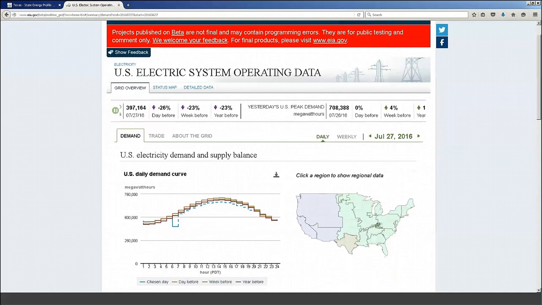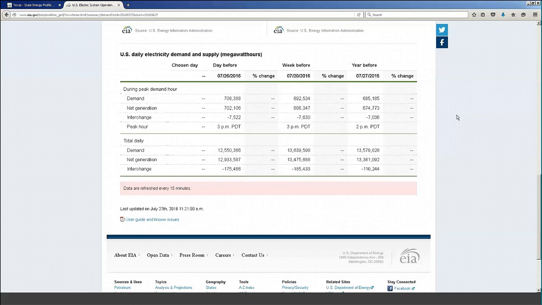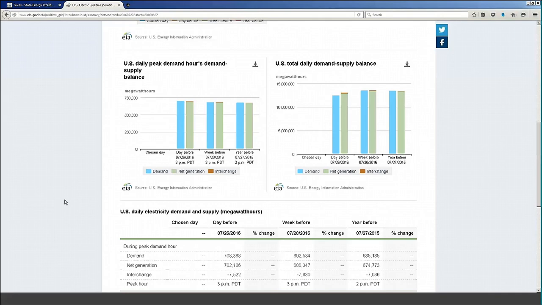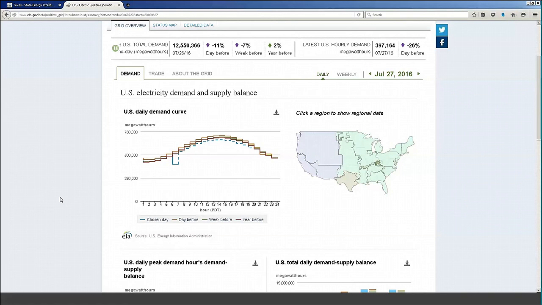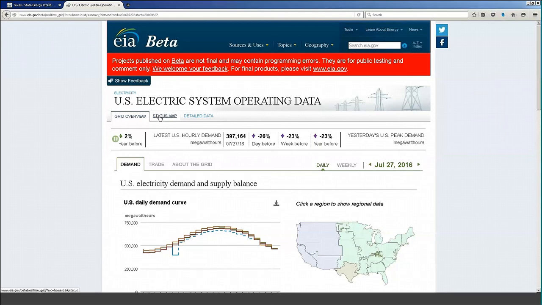This is the first hourly survey by, I think, any government agency. We get this data in every hour from all over the country, and we do a quality check on it, and then we present it on our webpage, I think, within 2 hours. So to help visualize the breadth of information we get from all of the balancing authorities across the country, it might be worth clicking on status maps so that people can see the individual status for each of the balancing authorities, which is right up at the top of the web page, just underneath electric system operating data.